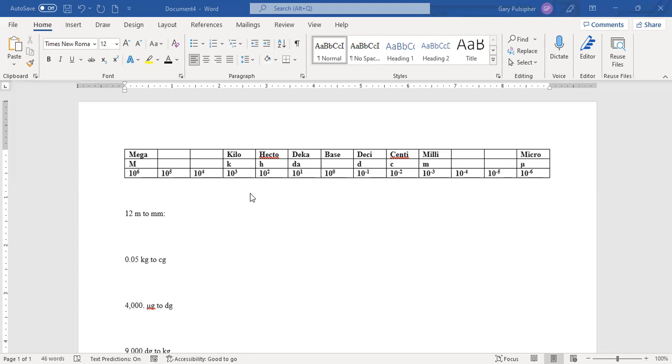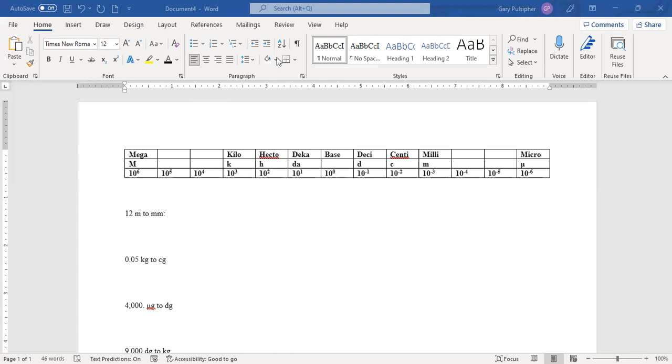Okay, so how am I going to use this table? This table is very helpful because it's going to tell you which way to move your decimal point and how far. Okay, so remember, when you're converting in between these prefixes, all you're doing is moving the decimal point to form an equivalent to what you started with. So let's just start with the first one and we'll see how it works, right? So I'm going to move from 12 meters. Meters is the base. Notice a single letter, so it's the base.